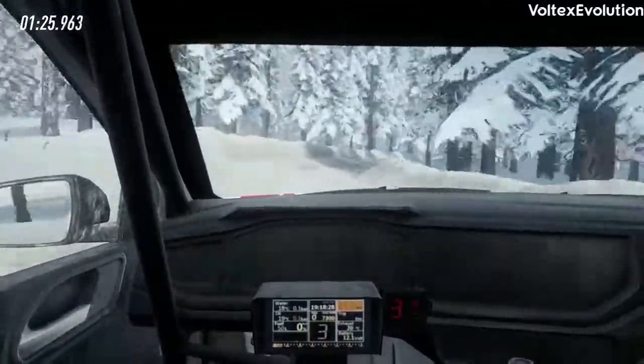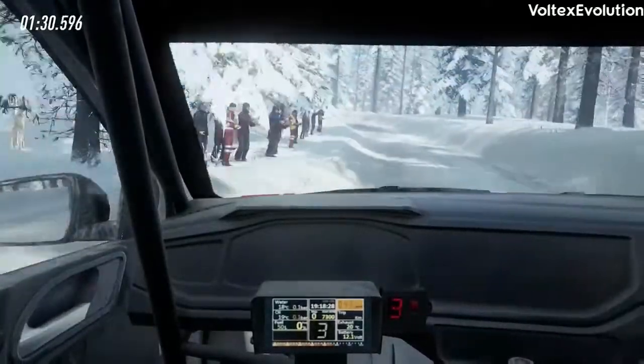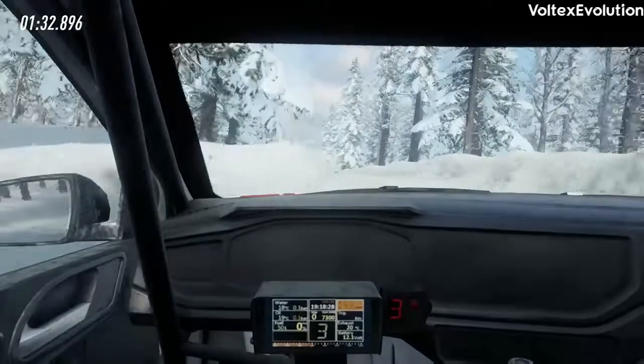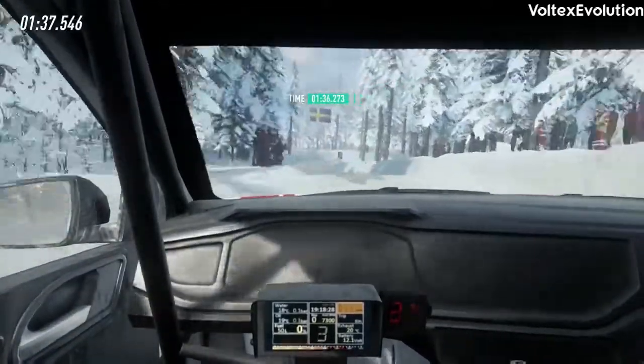Into 3 left. Opens 4. Very long. Tightens of a crest, 50. 4 left of a crest. And keep right of a 50, 4 left.